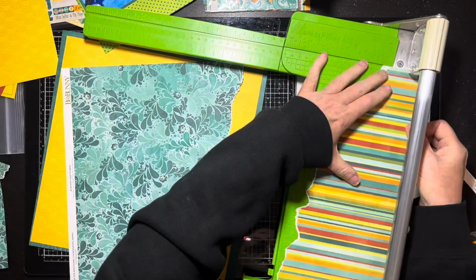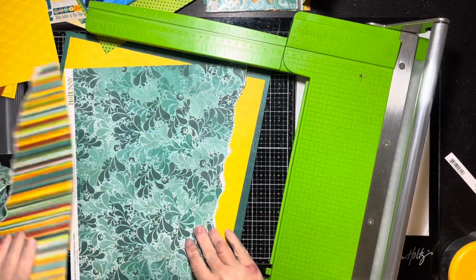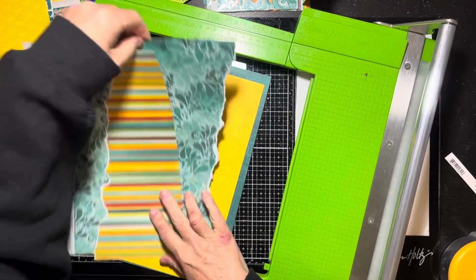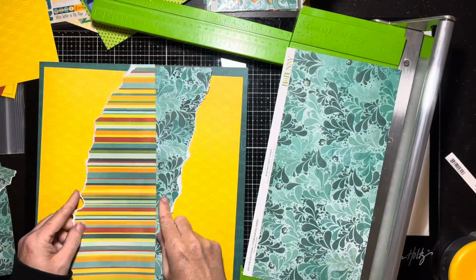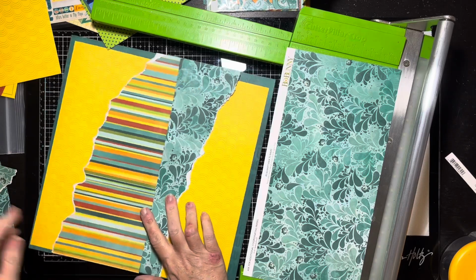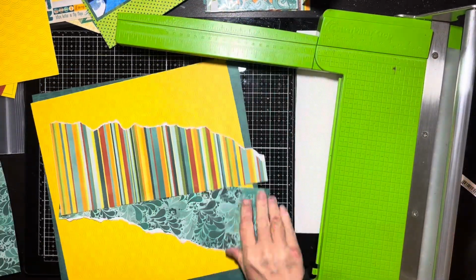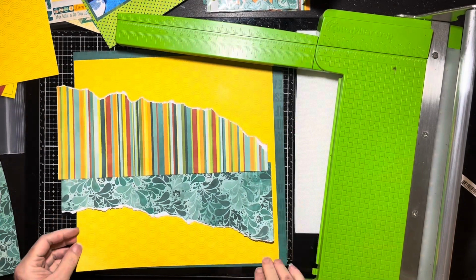So I'll fix that, and then I'm going to shift it a little bit. I've kind of got, like I said, a kind of wave, but my stripe was a little too tall, so I'm going to trim it up. And I'm kind of liking that, and I'm going to measure this little blue paper here and see where I can trim it to fit them together. And I'm going to set them on the yellow sheet. Now, they're obviously too wide at this point because I haven't trimmed them down. And this is what I meant: I'm going to put this on the yellow. That's why I didn't glue that yellow sheet down, because I had an idea, but I wasn't 100% sure how it was going to happen.